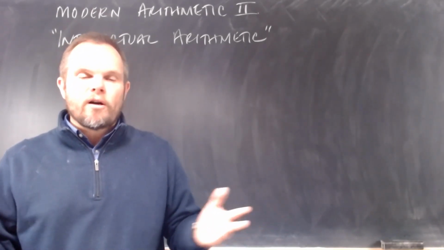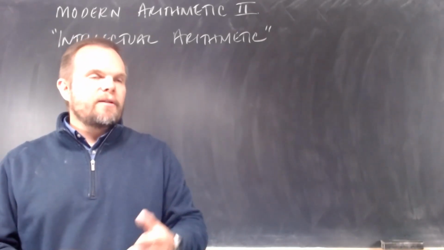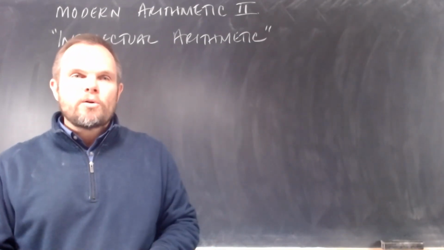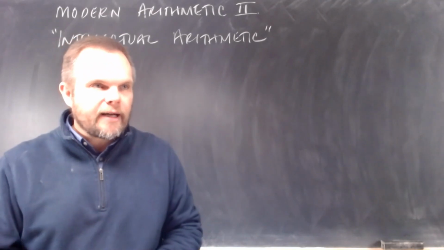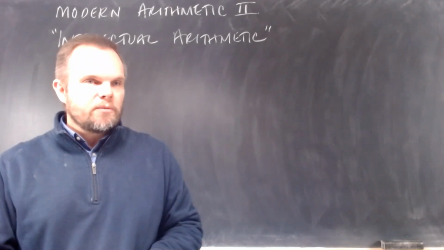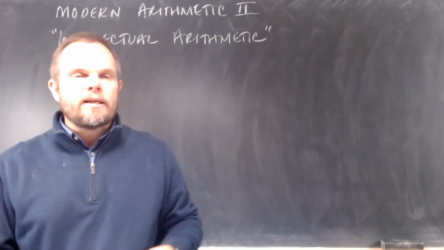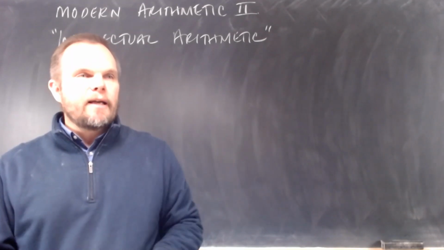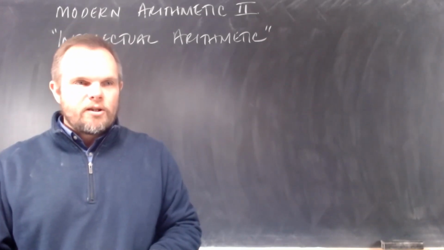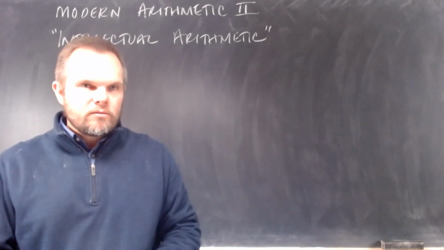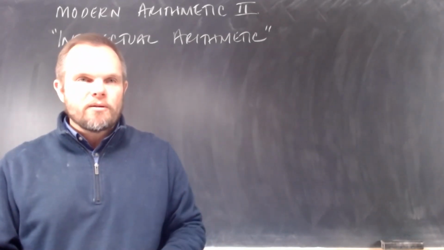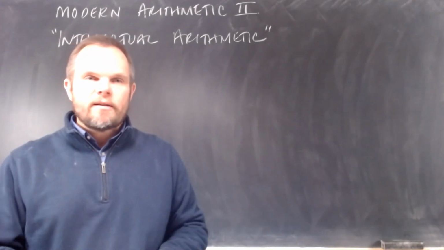What do you know so far? All you know in this book so far are the addition facts. And you have to think to yourself, how can I use my knowledge of the addition facts to answer this question? That's intellectual arithmetic. We're not going to put 29 beans on your desk and then add 8 more. That's not intellectual arithmetic. You have to learn to use what you know, simple addition facts. You have to learn to use what you know to solve a problem and answer a question that you don't know.